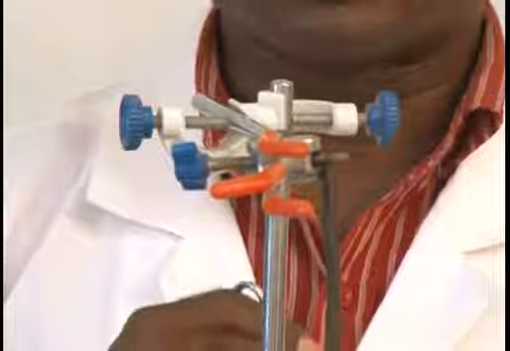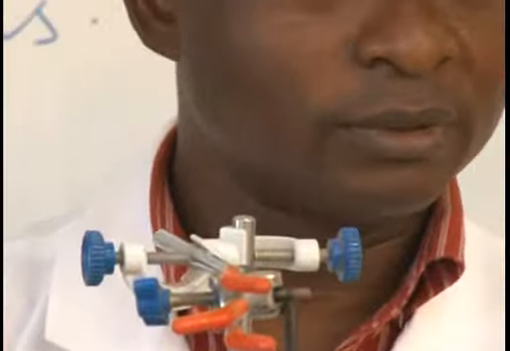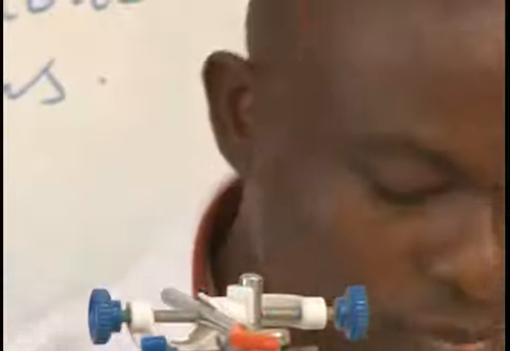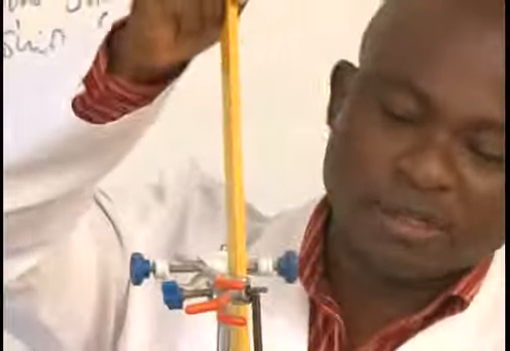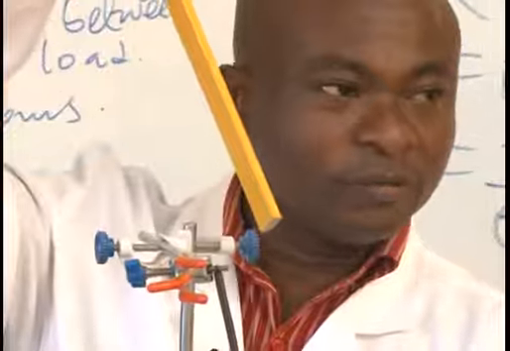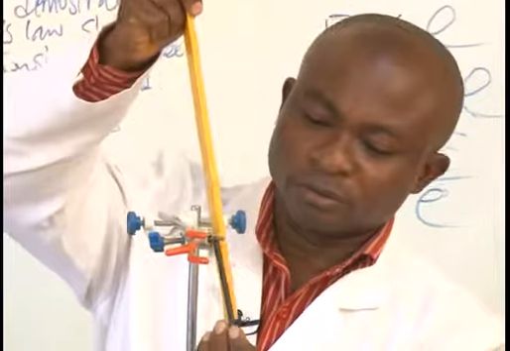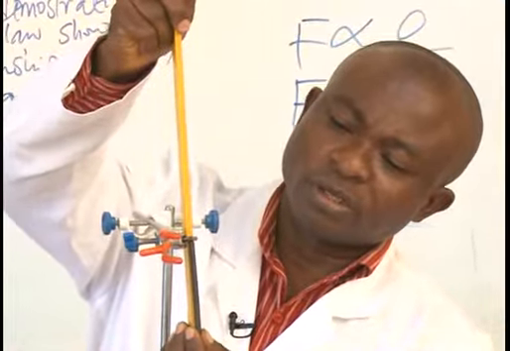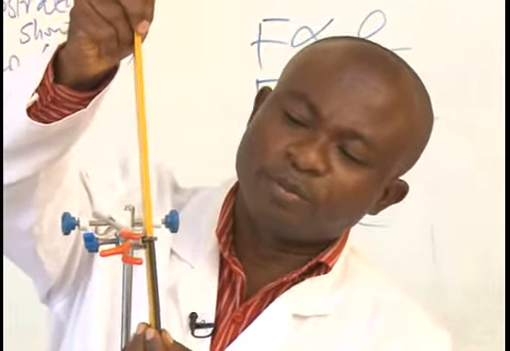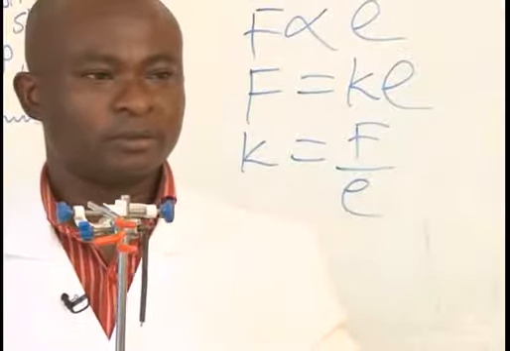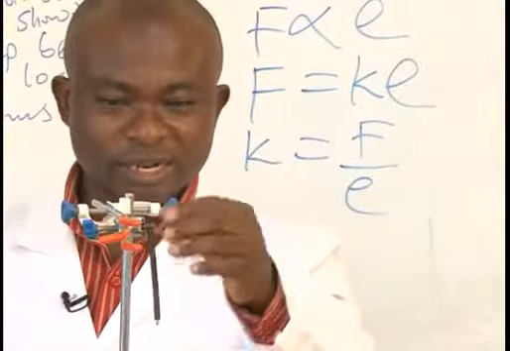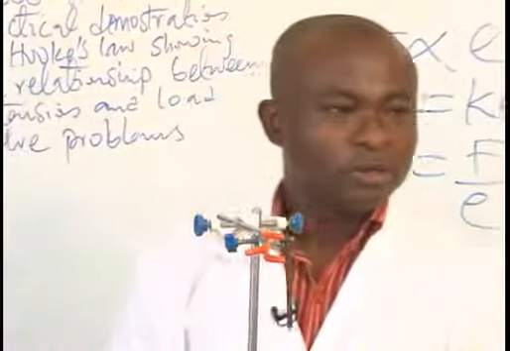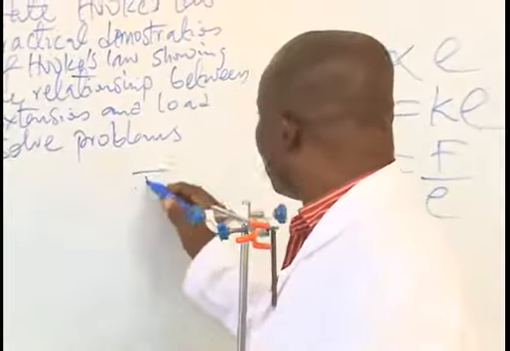If they say 50 grams, you fix 50 grams. If they say 100 grams, you fix it. And when that is done, you have to measure the original length. This is what we call the original length. The original length of the spring has to be mentioned. You measure this, and this one is given to be 9.5 centimeter. This is the length of it. The length of this spring is what? 9.5 centimeter. Good.